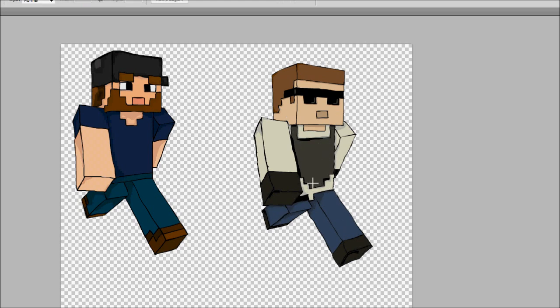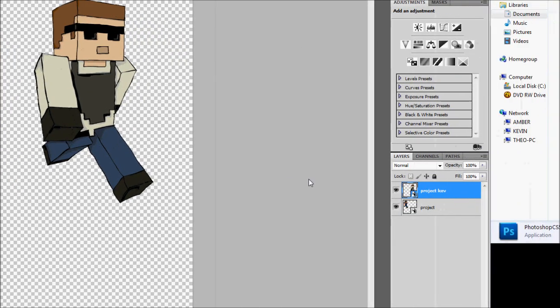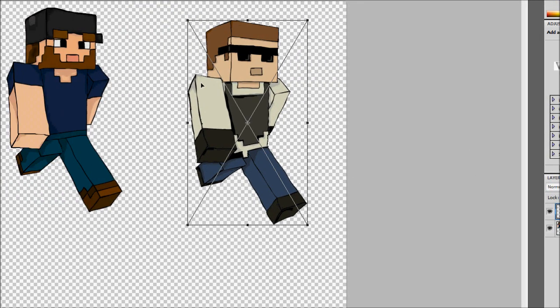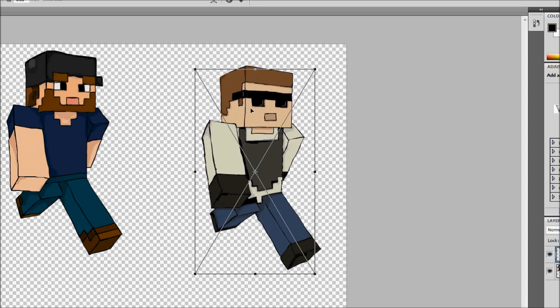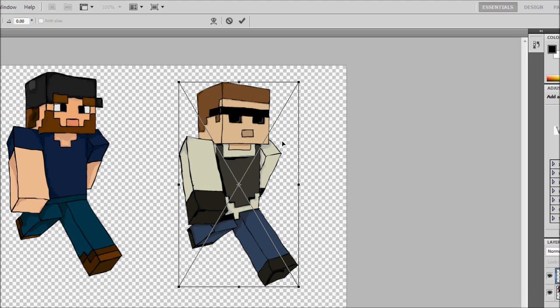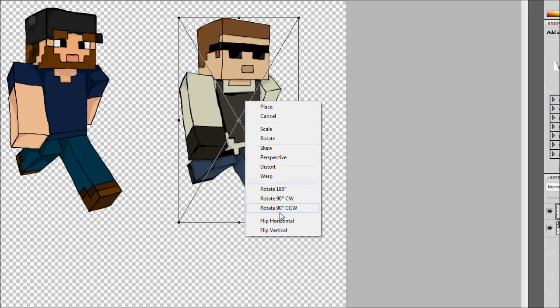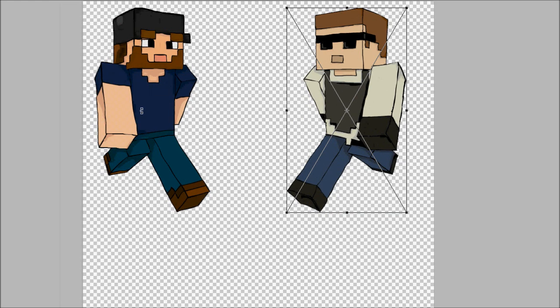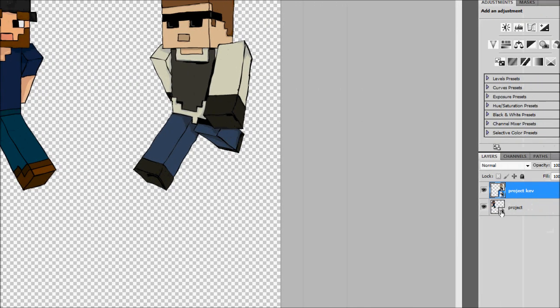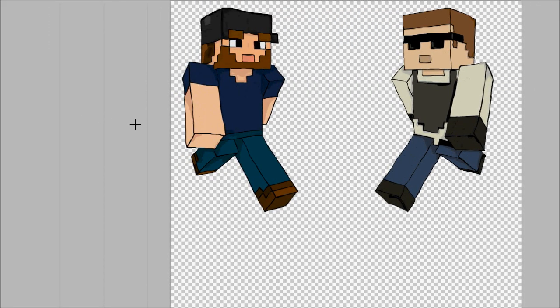If it's not placed in the specific place you want it to be placed, you go to the layer that it's on and press Control T. That'll give you, I don't remember what it's called, free transform or something like that. And then you can move it around. You can flip it horizontally or vertically or whatever so that they're facing each other. Hit enter again once you've got it finally placed.